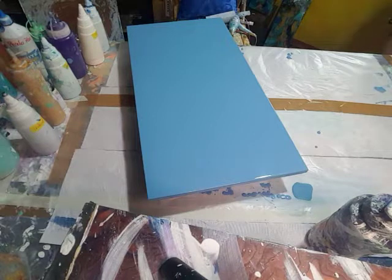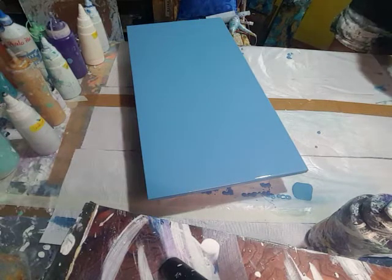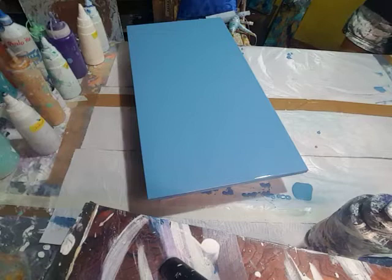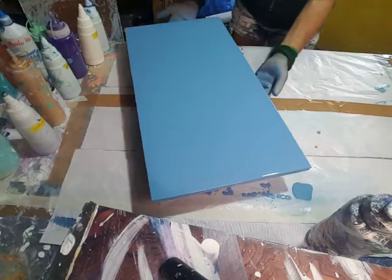Okay, so let me just center this canvas so you can see better. I'll show you my colors real quick. I hope they will work.